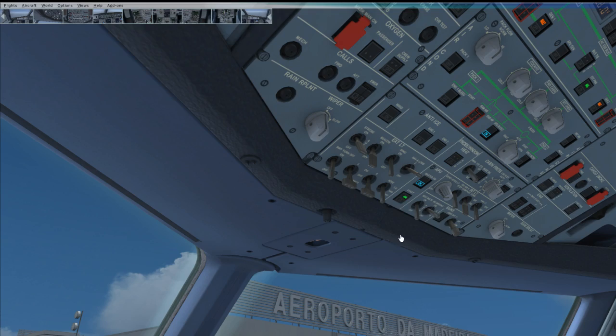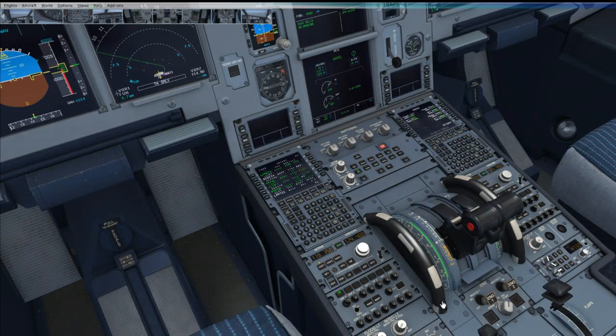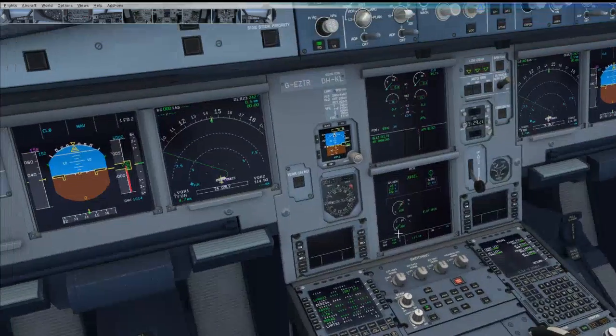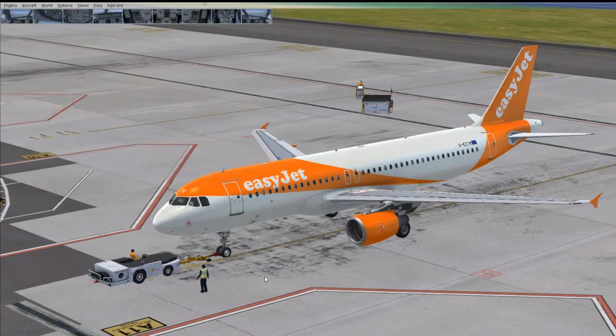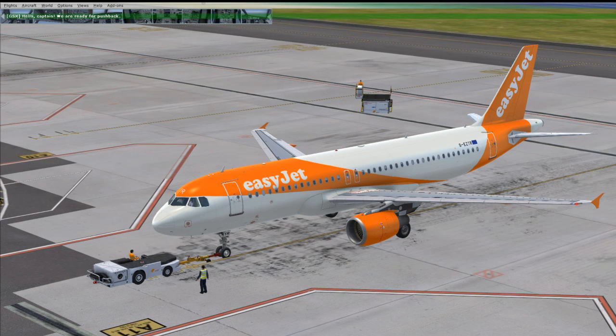Let's turn on the no smoking signs, and you're going to set the ignition mode to start. Okay, we will wait for the tow truck. There it is. Hello, Captain. We're ready for pushback. Okay, I'm ready to push.